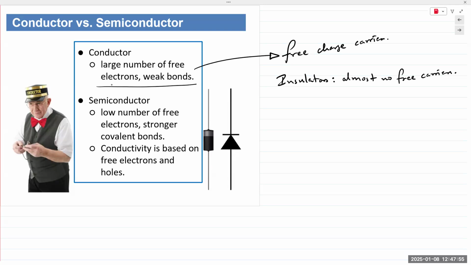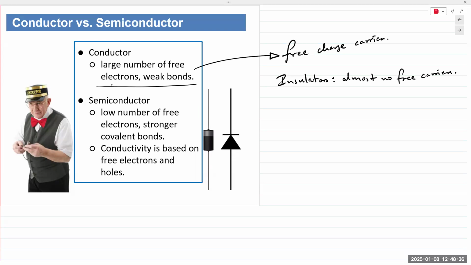Semiconductors are somewhere in the middle. Semiconductors are elements on the periodic table that have 4 electrons in their outermost valence shell. So again, we won't go too much deep into the physics and chemistry, but I'm assuming everybody is familiar with the atomic structure and with the valence shell, which is the outermost shell of an atom, right? So there are 4 electrons in their outermost shell. To create a stable shell, how many electrons would you need? 8. You need 8 electrons in the outermost shell.